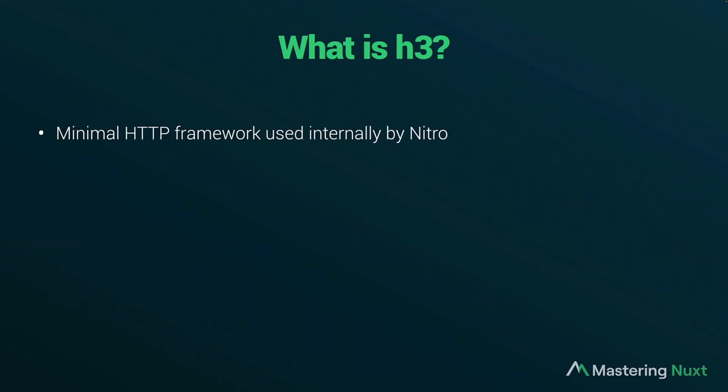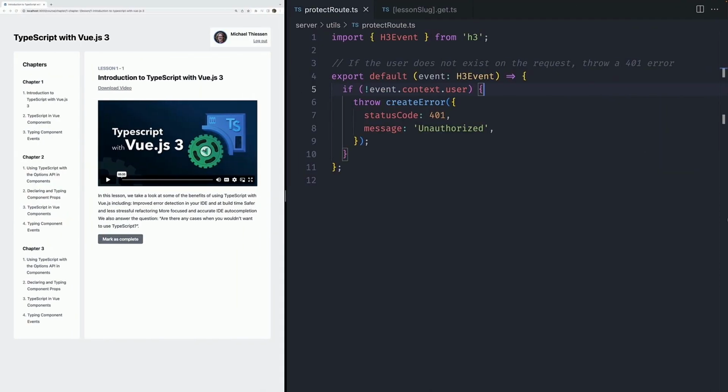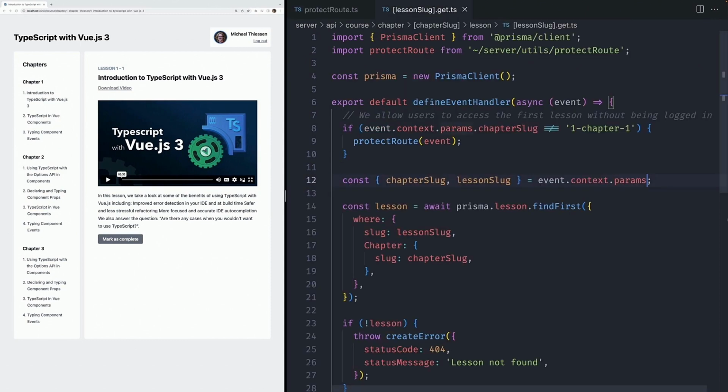As I said, it's a minimal HTTP framework. And if we come over to our project, we can actually see it being used. So if we come to this lesson slug endpoint, we define our event handler, and this is actually an H3 method where we define the H3 event handler.